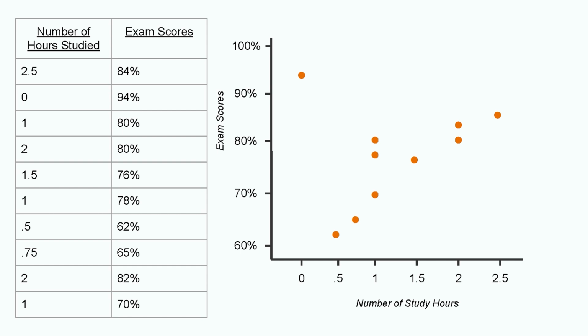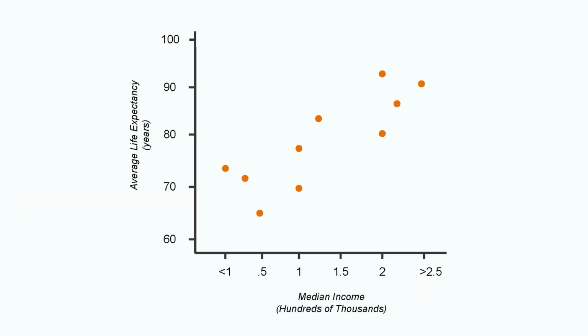We can add dimensionality to our scatter plots with color, dot sizes, and even shapes to create data-rich visualizations. For example, you could compare the average life expectancy and median income for different countries around the world. We'll put income on the x-axis, life expectancy on the y-axis. When we add a dimension, that just means we're adding another variable, another set of data. But how to plot that on a flat piece of paper? Well, we could add population data to the plot by adjusting the size of each point. We can also specify the continent by adjusting the color of each point. Now we have a really rich and beautiful scatter plot to show off.